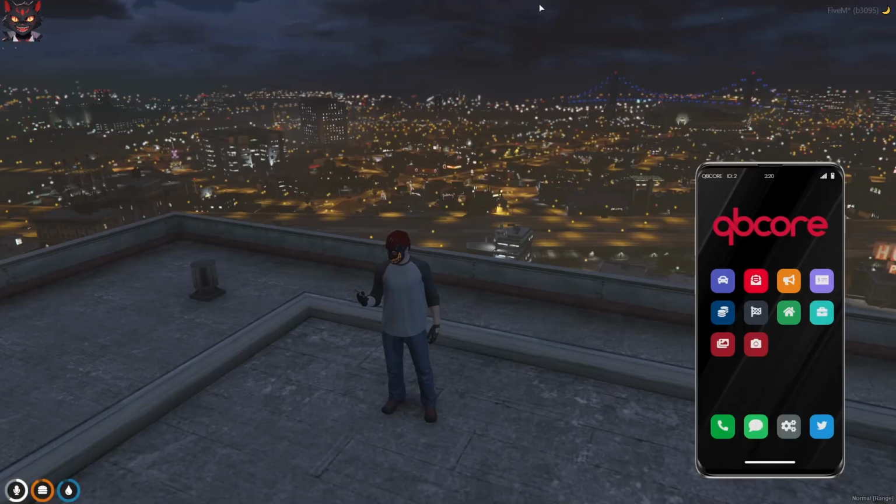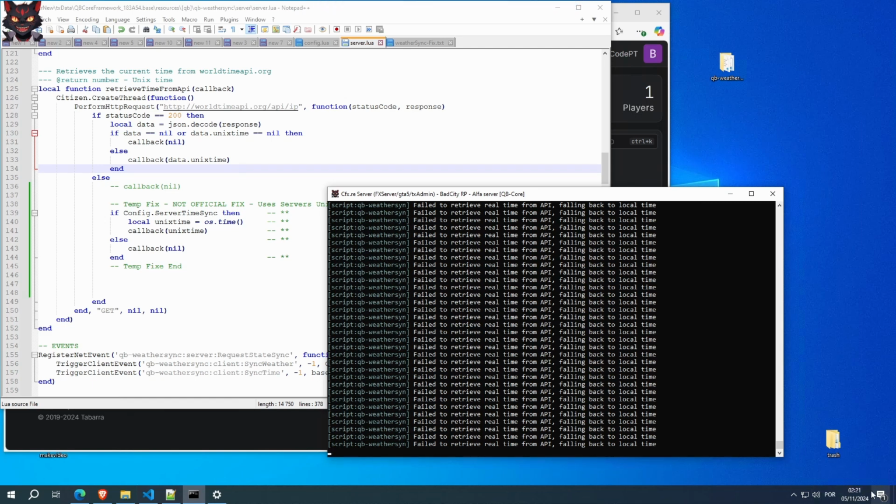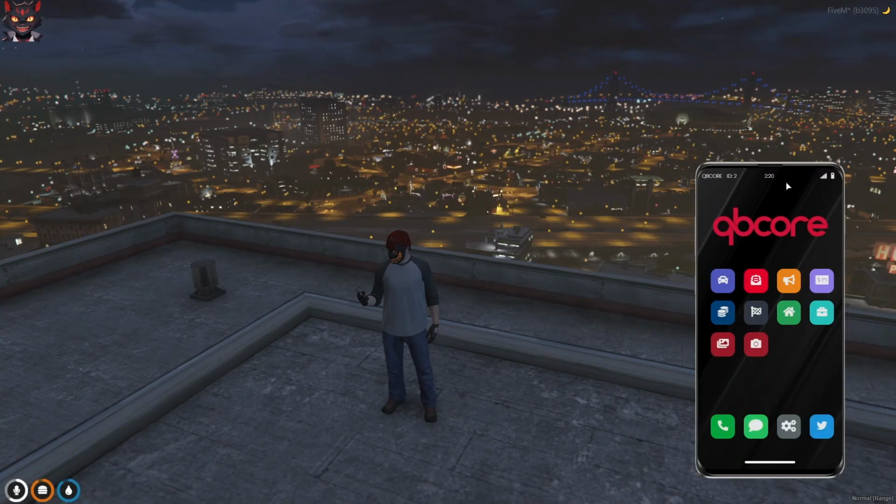And if we go to the time on the mobile phone or on your phone, you'll notice it's 2:20. Let's check if it's 2:20 on the server. It's 2:21. It's probably going to change. Let's go back, see if it changed. There may be a delay. This may be a 1 minute thing, but it's very identical to the server.